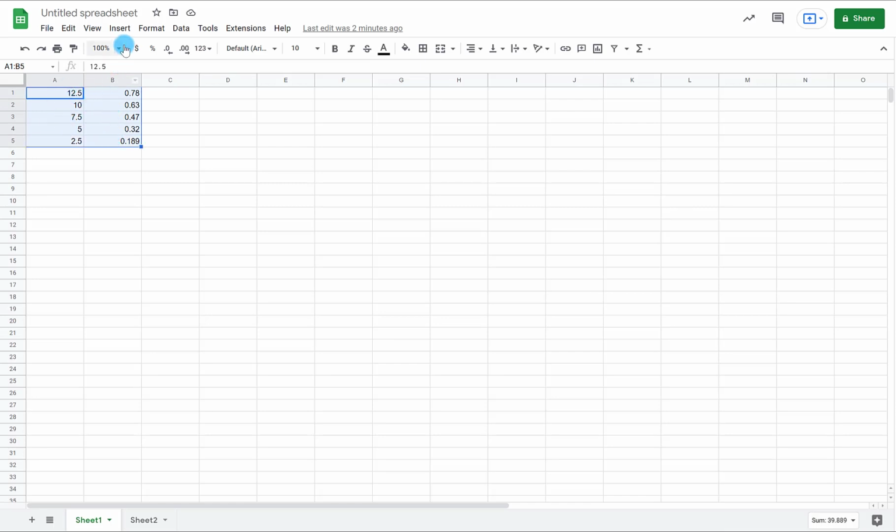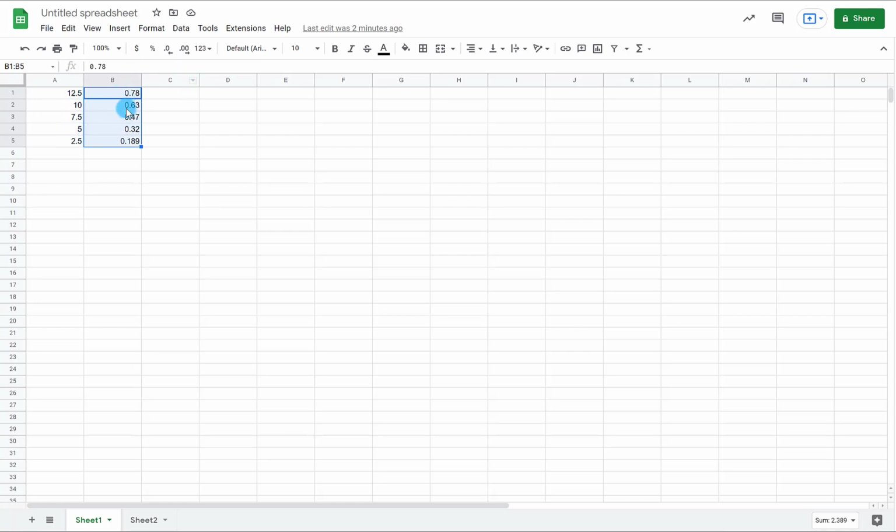So if you highlight all of that and then try to do it like Excel, you'll see that Google Sheets tries to plot both sets of data on one set of x-axis or y. I don't know what it does. So you've got to highlight the absorbances, and these are supposed to go on the y-axis, and these are supposed to go on the x-axis.